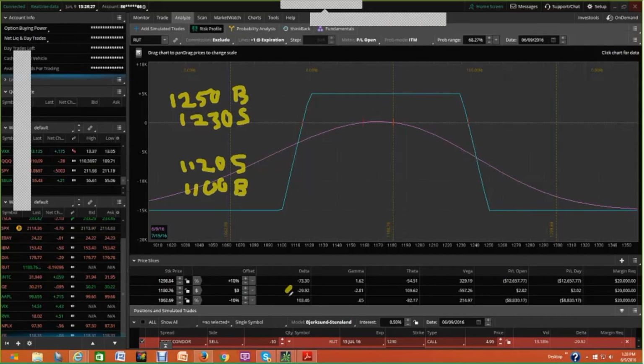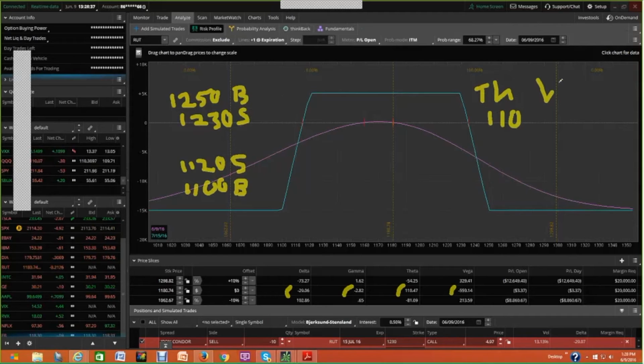Remember we said the deltas are about short 30, gamma short 282, theta plus 111, and Vega, so the theta was 110, and the Vega minus 559. With any Iron Condor, you can see your short strikes. Here's the 1230 strike. This is your expiration graph. We're using July, so we're about 35 days out from expiration. And this is your short put, the 1120 puts.